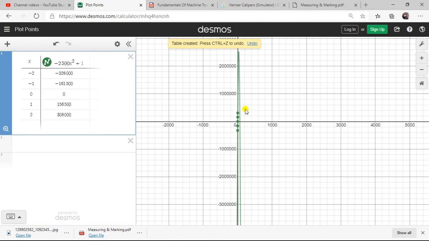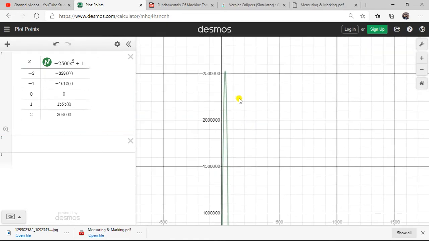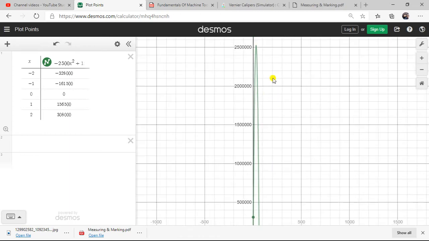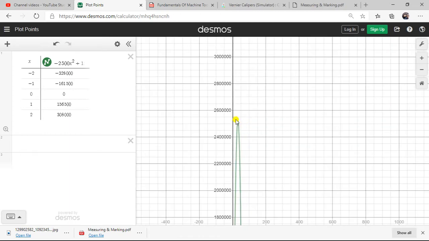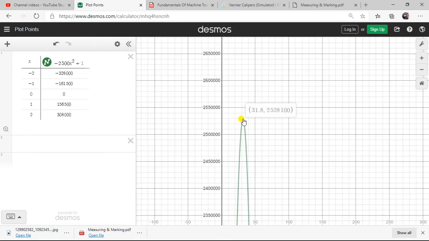okay, na siya. As you've noticed, nara iya peak, di ba? It is a parabola that opens downward. Then this is the peak here. So the peak, as you've noticed, or kung ato i-zoom out, the peak is 31.8 and 2,528,100. So, di ba? Mao man ang mga values nga ato nakuha for the revenue and the price. So therefore, correct ang ato ang solution.